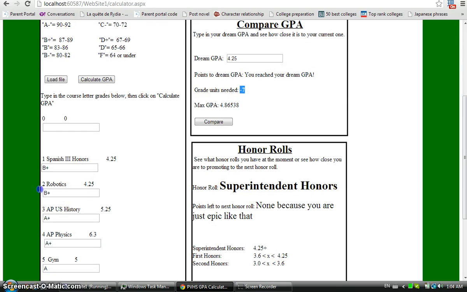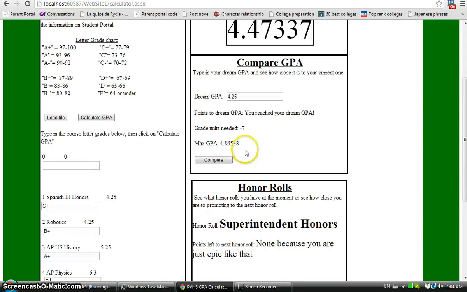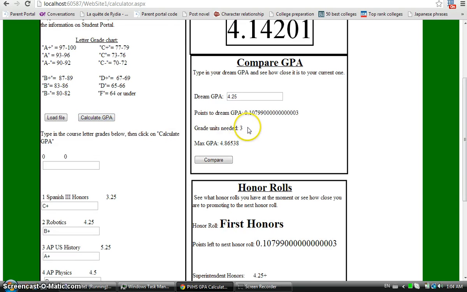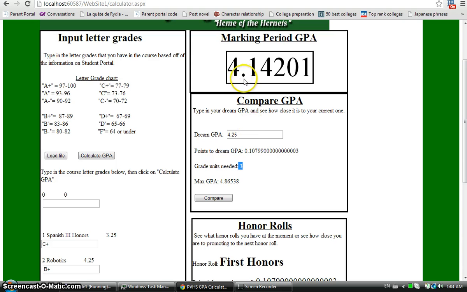So far, if we bomb several quizzes and tests, and we get a C plus here, a C, a B minus here, you would actually lose your standing, and it will go back to a positive value. You have a 4.1 and a 4.25. You need to increase your GPA again.